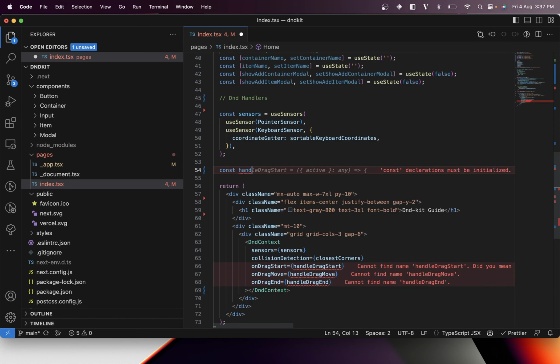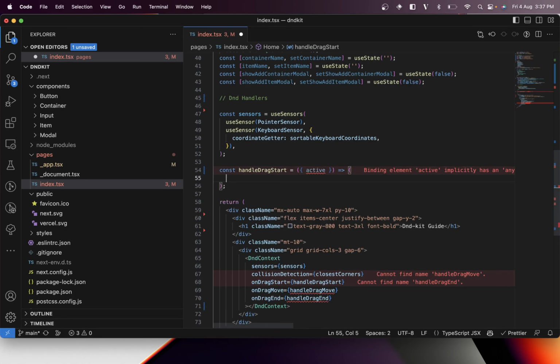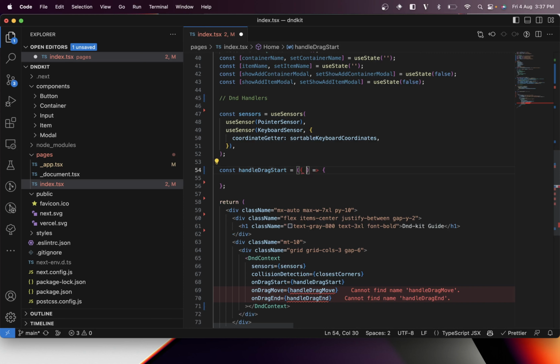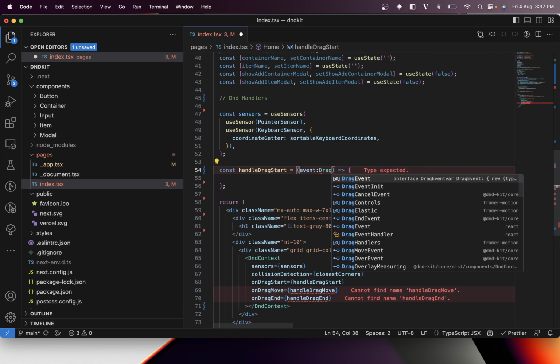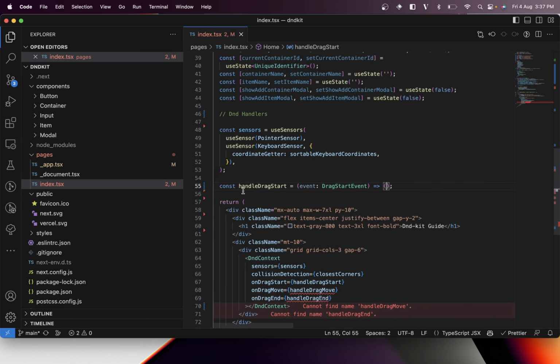const handleDragStart, which is going to give me active. So let's not use this, let's use the event, and we're going to call it DragStartEvent.